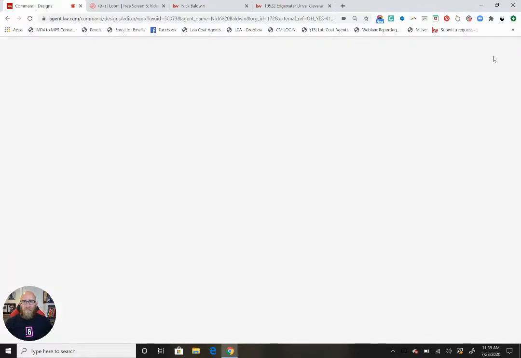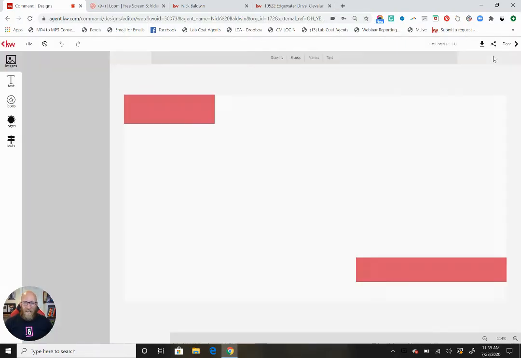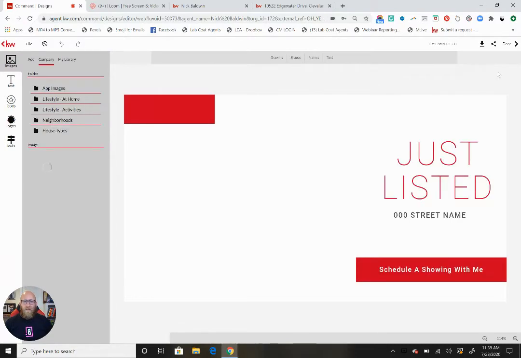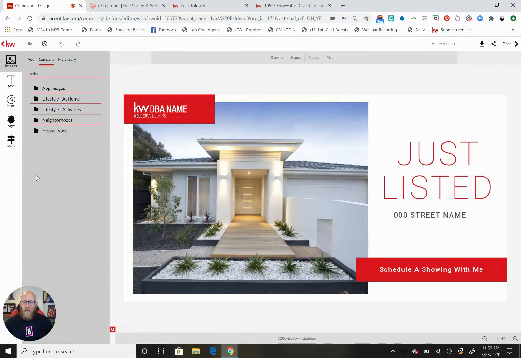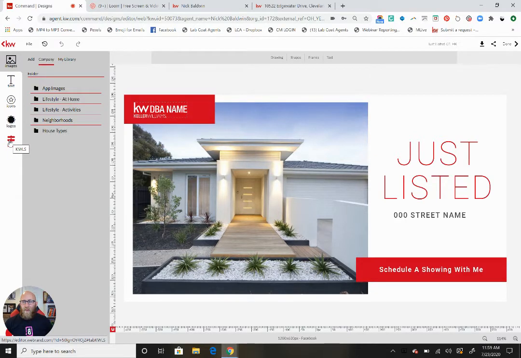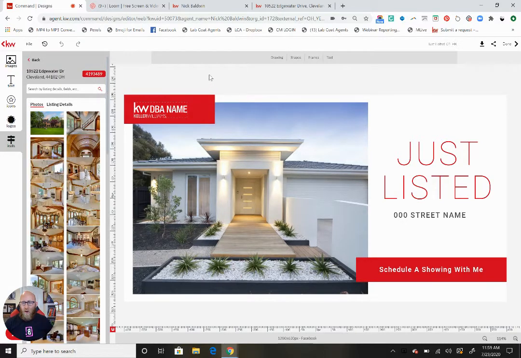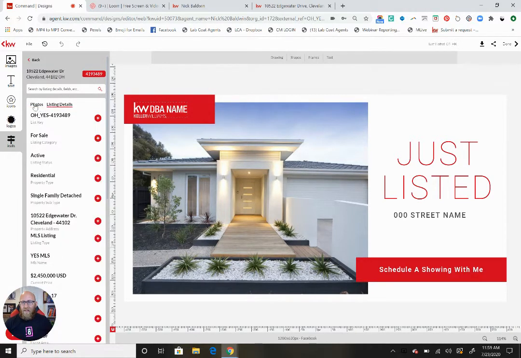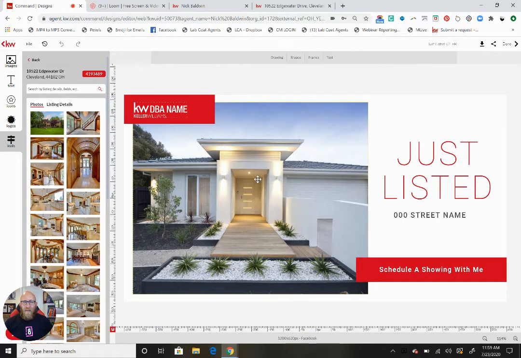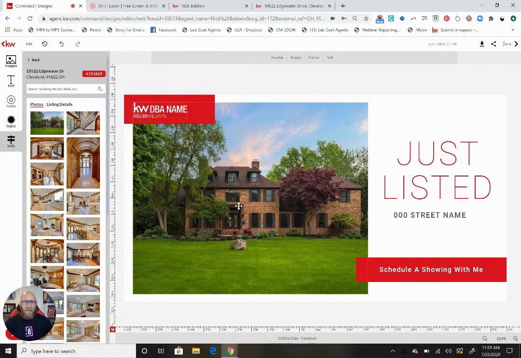So let this load up, and I'll show you what happens due to the fact that I entered the property address before I went in to create the design. Okay, so this pulls up, and I'm going to click this button here on the left, KWLS. When I click that, you can see the listing that I chose auto-populates all the photos and the listing details that I need. So I want to replace this main image, and I want to click that, and then choose the image I'm going to replace it with by choosing the replace image icon. It's kind of like the recycle button. Click that, boom, instantly replace the main image.